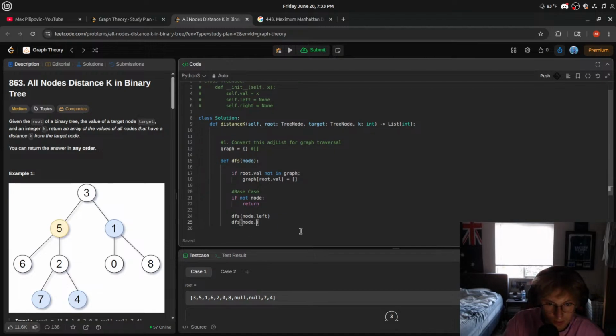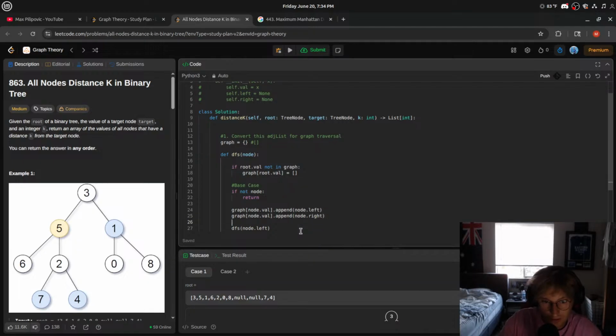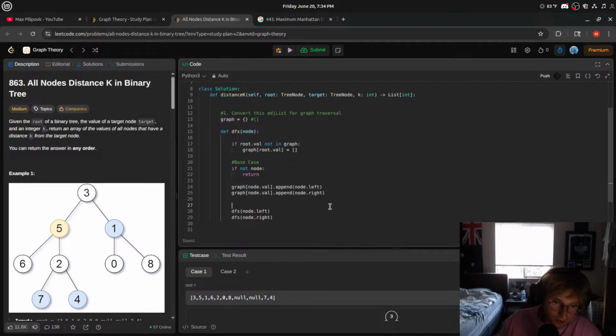DFS node.right. Then can we do graph node.append node.left, graph node.val, sorry, we need to add the .val here, .append node.right, and then we call our DFS functions.